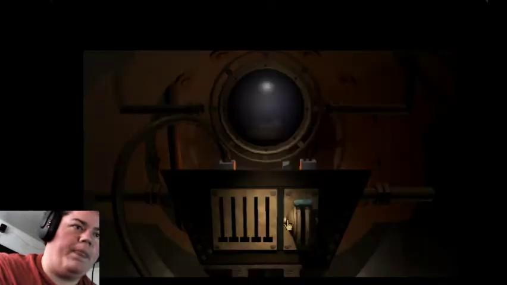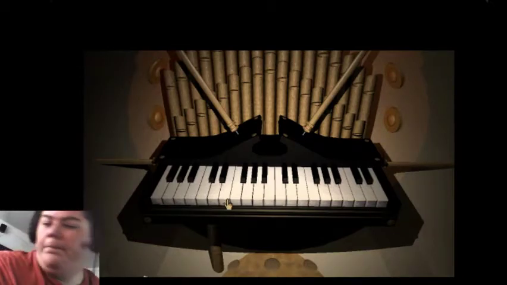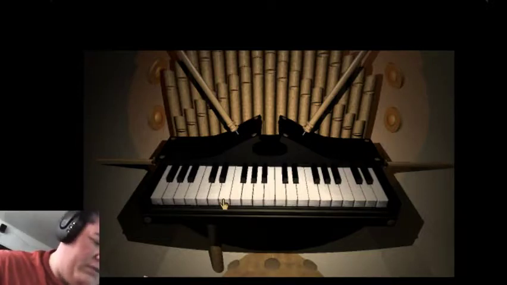There we go. Alright. Oh, okay. So here's our piano. Alright, so we've got... So that one's 5, so it's going to be 1. Another boss fight. 2, 3, 4, 5. No, I don't think that's right. This one should be 5. Okay.